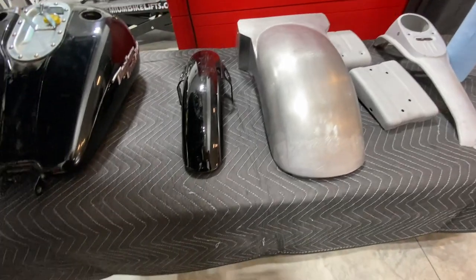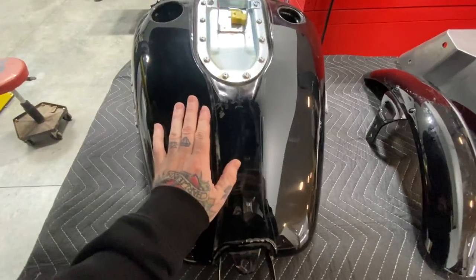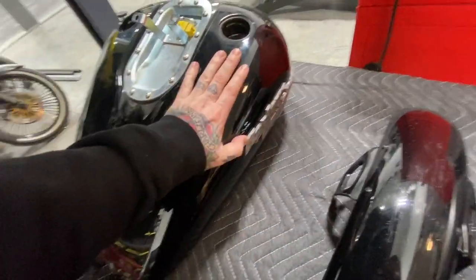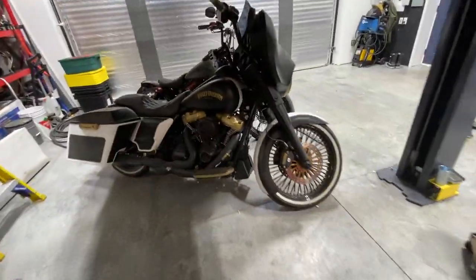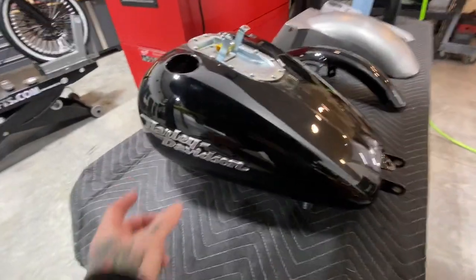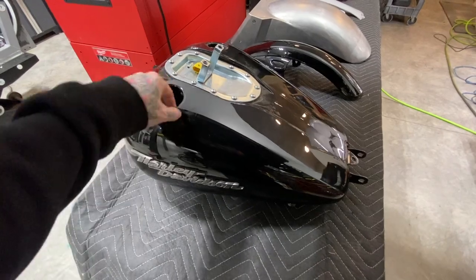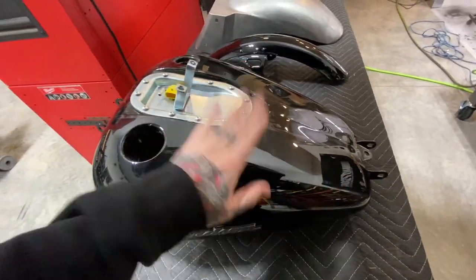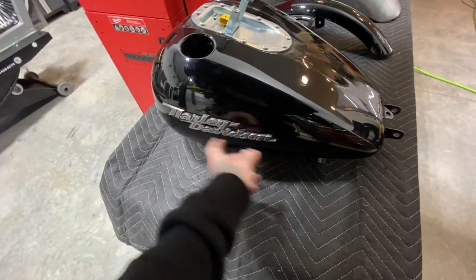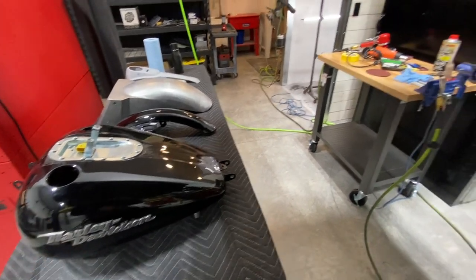Haven't done it before. We're keeping the fender stock and the gas tank, and we're going to be stripping this down, removing the Harley logos, and we're going to be putting these same logos I put on this bike here, but we're going to be doing white. So it's going to be a nice old school white Harley Davidson there. So I'm going to start by taping these gas tank holes off, getting this thing blown and cleared off, and I'm going to start removing the decals here, and I'm going to start sanding this down. So I'm going to start working on that.